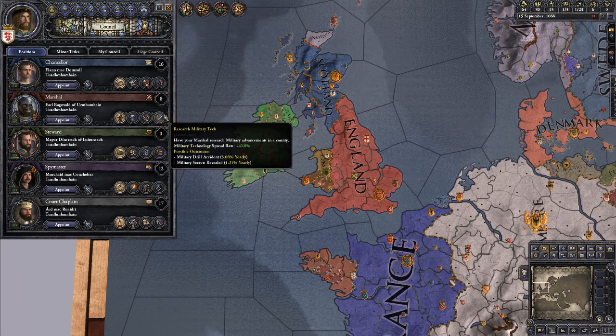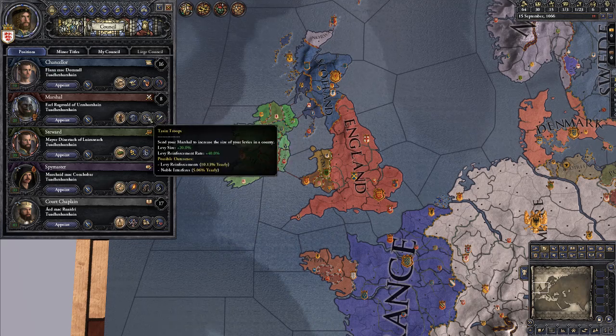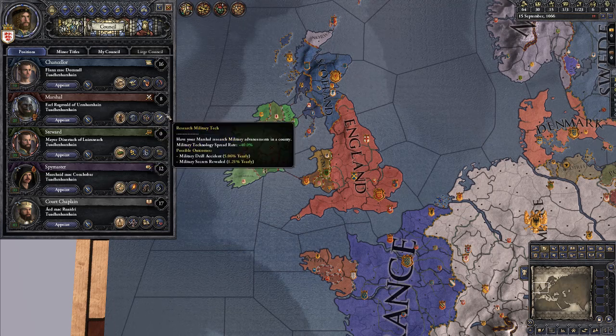Finally, there's research military technology. You send him to a county, and he improves military spread rate. There's possible negative outcomes, but we're not going to worry about that because they're rare and they're not the end of the world. I mean, a drill accident means he gets hurt, and secrets revealed means, I guess, tech spreads. I've never seen that, and I have 700 plus hours in the game. I've never seen that because I never use it. The only situation where this is really advisable is if you're stronger than any of your neighbors and you just want to improve your tech rate, which generally isn't a thing.